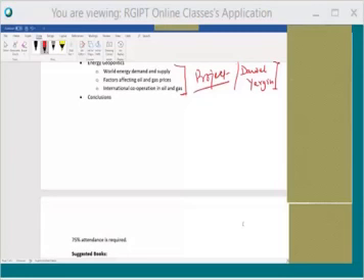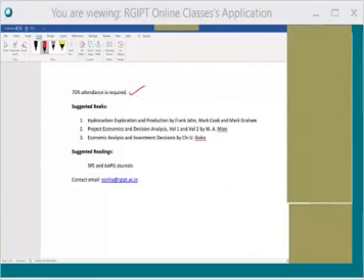Yeah, 75% attendance is required, and these are the books that I'm going to be following. Of course, hydrocarbon exploration production. This is quite a classical thing that for every exploration production aspect you can follow this. But for this economics, I'm going to follow this particular second one, Project Economics and Decision Analysis.